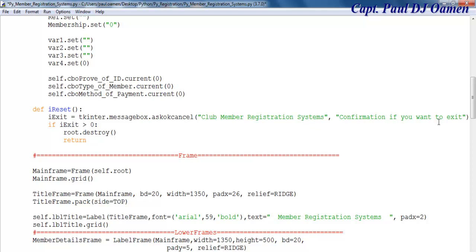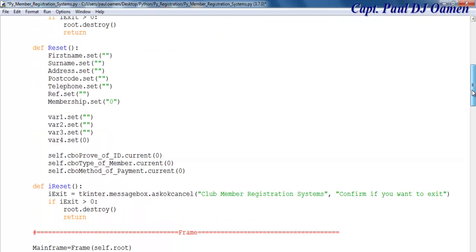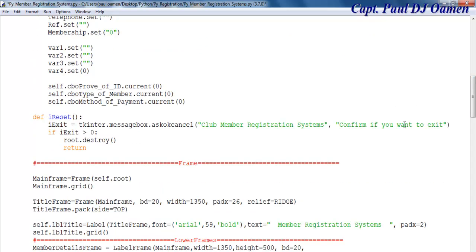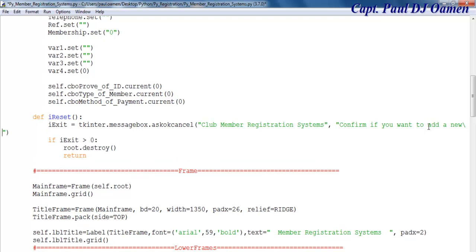Now that's not meant to be confirmation, confirm. There's an error here, get rid of that as well. So that would be confirm if you want to add a new record. So I'm going to enter backslash to go to the other line. Okay, record, you can see that there. There's no point indenting it right there, so that is fine.